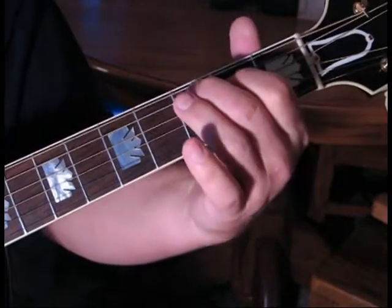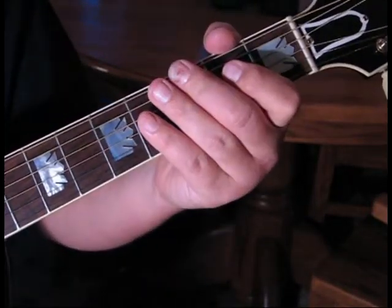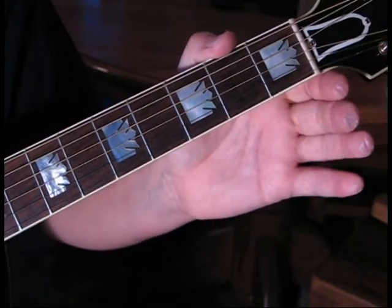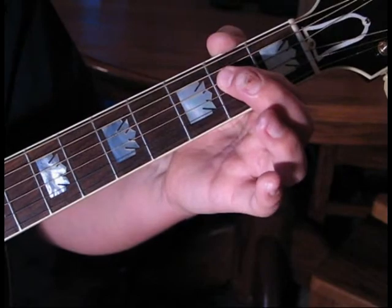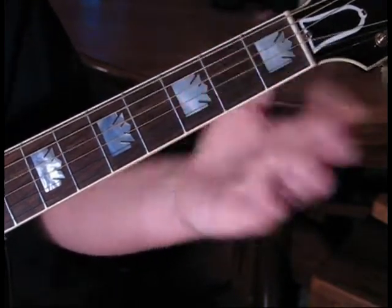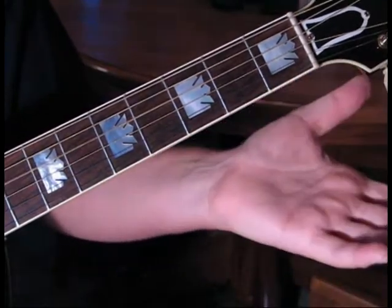All right, now that we're in this position, what I usually use is just these two fingers. So what we're going to do is hammer into the fourth string, second fret, hit the third string twice, then hit that second fret on the fourth string again and open. All right, and then we start it over.